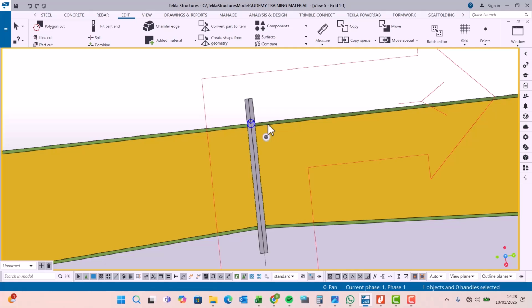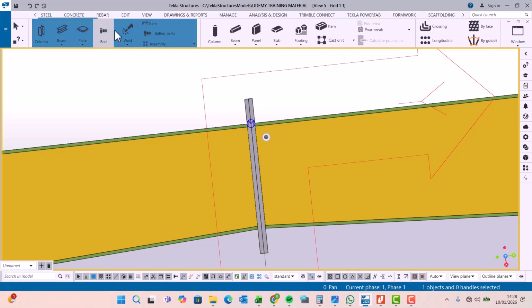We can either leave the orientation of our XYZ plane as it is, or we can change it. But I would like to leave it as it is because it will help us in creating the stiffeners. So it will not require us to reorient the XYZ plane once again. Just leave it as it is now.